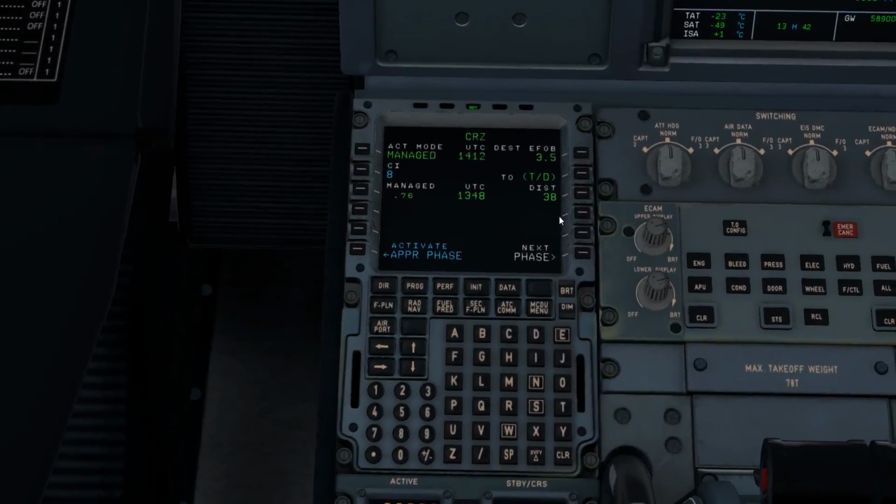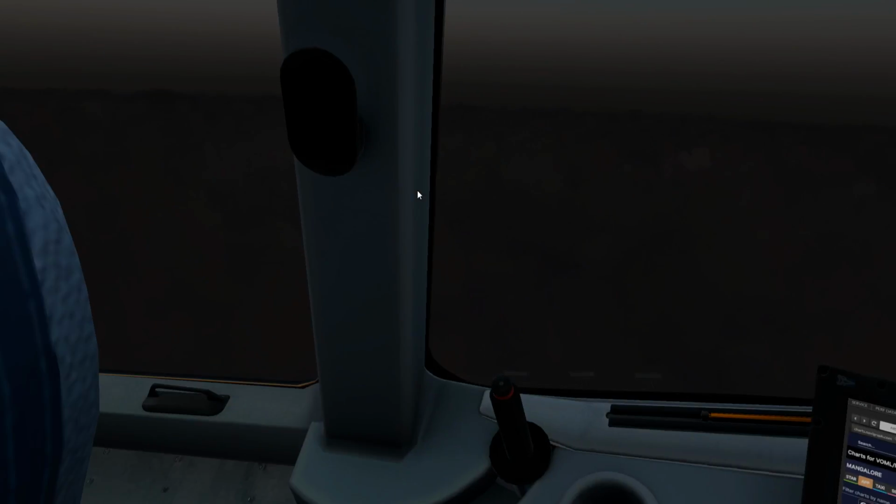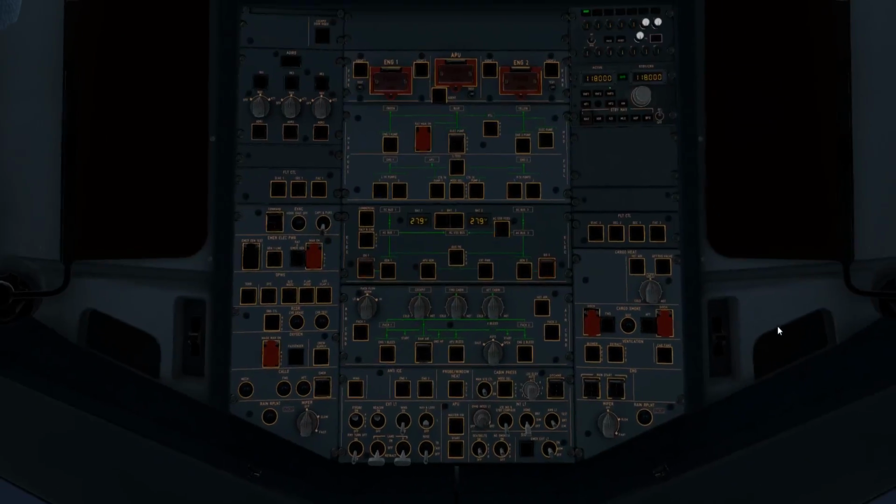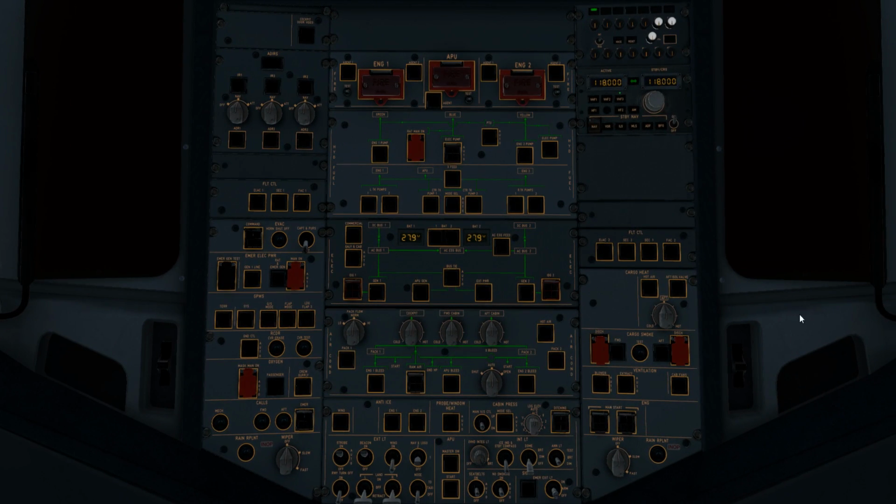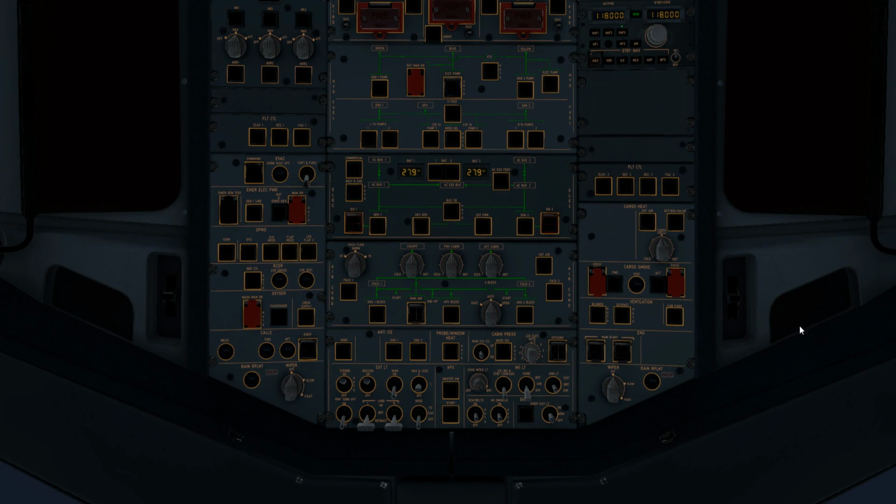So here we go, 38 nautical miles left and a little bit cloudy, so better we check everything. Okay, that's nice.